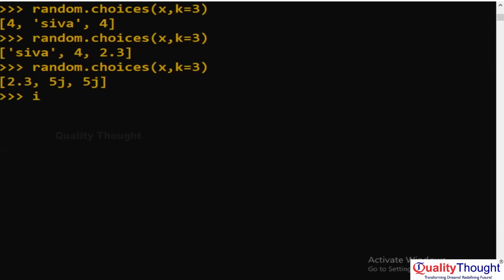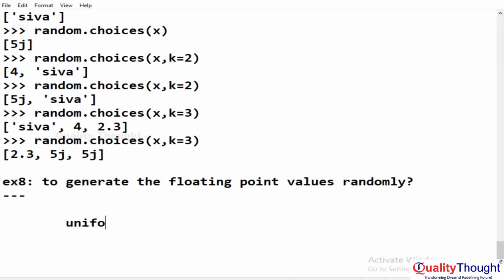That function is called the uniform function. The uniform function takes two parameters x, y.